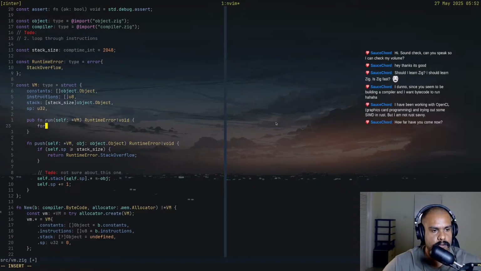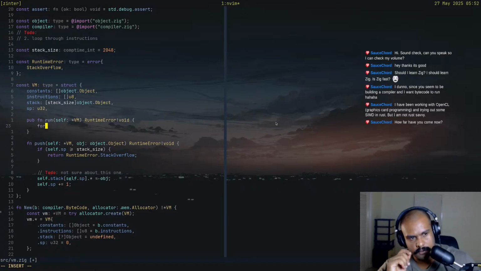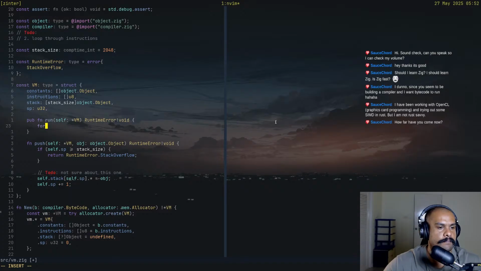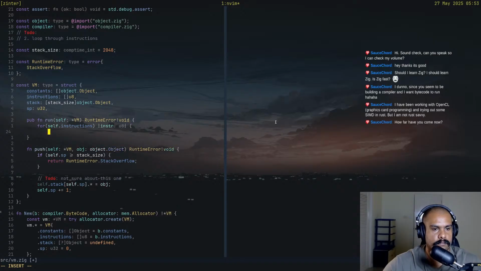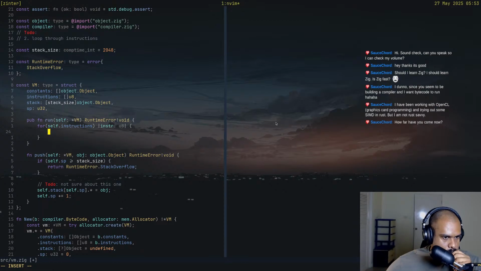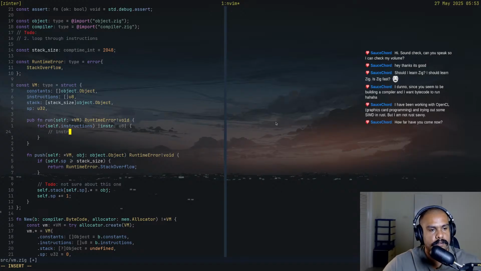Okay, so let's just go through the instructions. So instruction is an opcode.